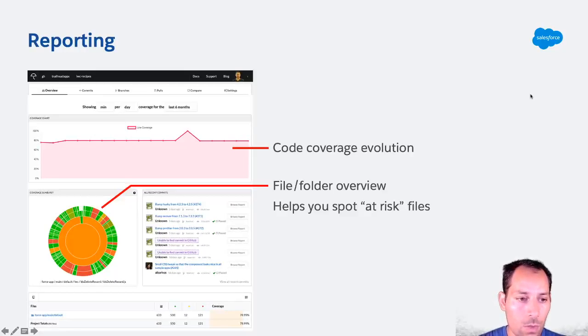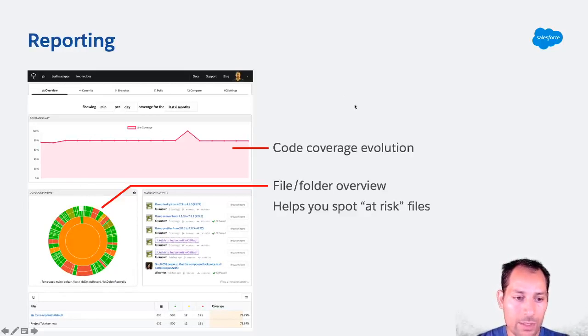Now you'll notice on this specific screenshot I have taken here that there was a little glitch, and at some point we had 100% code coverage, which actually never happened. I think something went wrong there. But what is more interesting here is that at the beginning we had a lower code coverage, and then we updated this. What is also very interesting is that this is counting for 6 months, so this is giving us the minimum code coverage for the last 6 months. So it's something that you want to monitor from time to time, just checking that you never have code coverage which is lower than a given amount or is lowering.